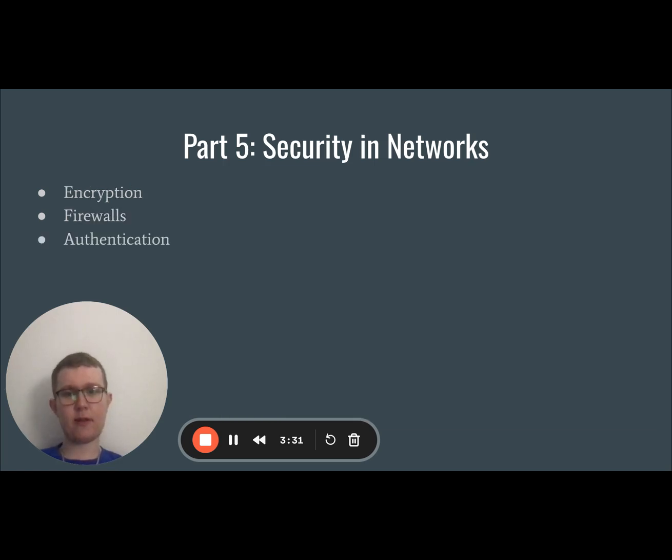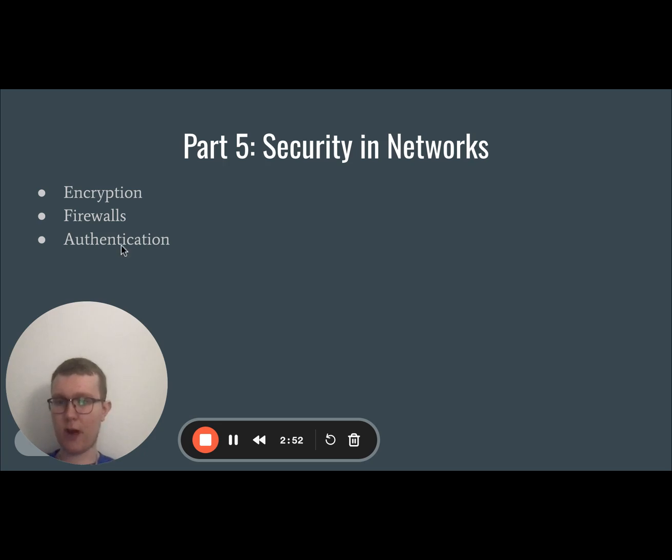Next up, encryption, firewalls, and authentication. These are all security measures. Encryption ensures that intercepted data remains unreadable without a key, and firewalls monitor network traffic to block any suspicious activities. Authentication methods, of which there are several, include passwords and 2FA, which stands for two-factor authentication, like getting a security code texted to your phone from a new login on a new device. This ensures only authorized users can access these resources, because we don't want hackers getting unauthorized access. We want them to not be able to bypass these measures. So this is where these things come in handy.